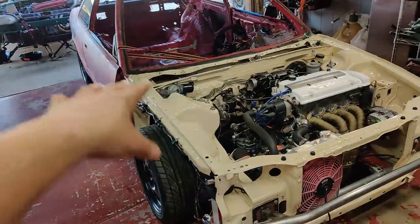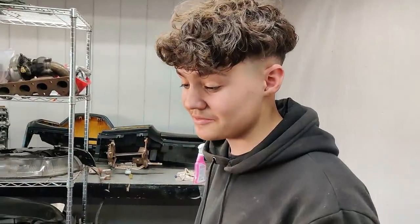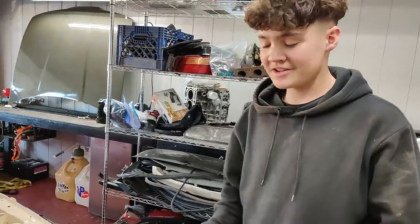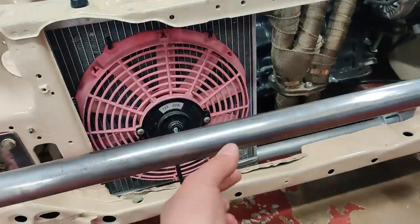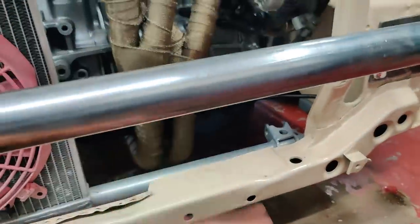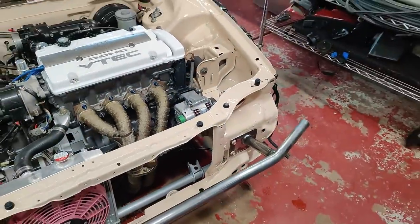He didn't charge for it or anything, he just wanted to come over and see how it fits and hooked the boy up. Braven literally just had his fenders and bumper on — we've already taken it off and put it back in the backyard. How'd it fit? Perfect — it went right where the molding is on the front bumper and right underneath, right above the turn signals. The bumper literally sits right on top of this, and it opens up all that space — so if he ever plans on running an intercooler or anything it gives so much more room.